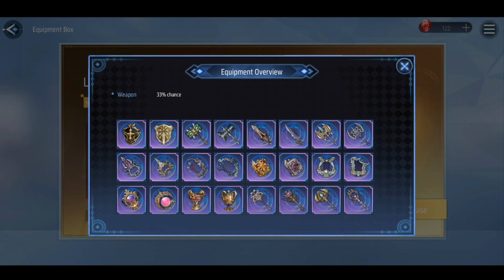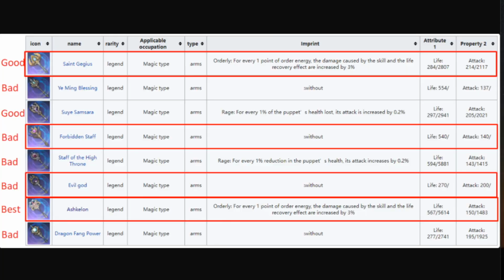Alright, so now let's take a look at the ones you can get from drops. So you can get the Yeming Blessing without passive, the Suye Samsara with the Rage passive, and then the Staff of the High Throne with the Rage passive, and last but not least, Dragon Fang Power without the passive.